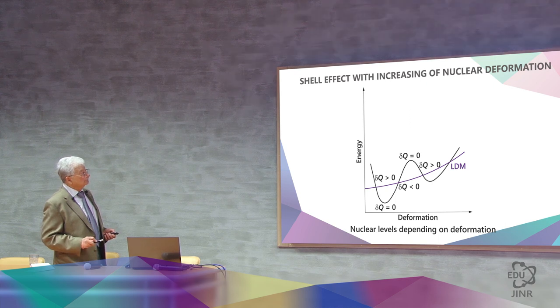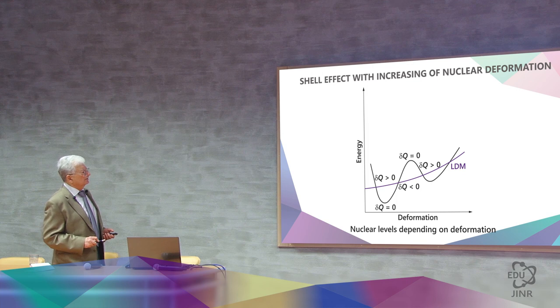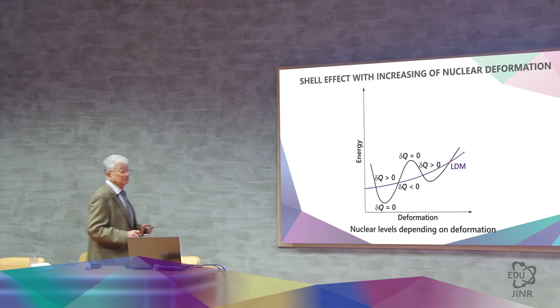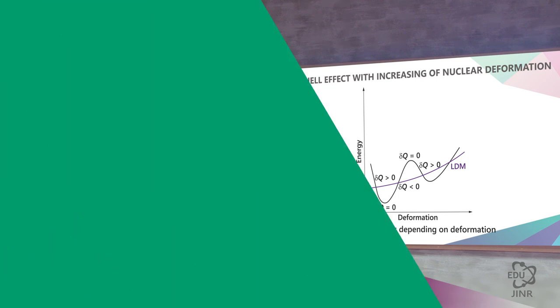And then, if everything is correct, we can see how the spontaneous fission will take place and how the shell behaves when the deformation of the nucleus increases. It has always been assumed that the shell operates in the ground state, but as soon as the nucleus is stretched, we tear the entire structure. This is, in fact, not true.